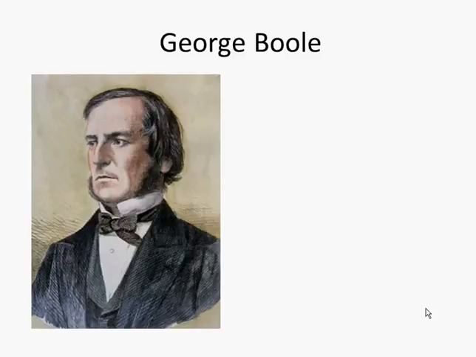Well, they get their name from George Boole, who was a mathematician around in the 1800s, and George Boole appreciated maths in its simplest form: the fact that something can have two states, either a 1 or a 0, or a true or a false, or a yes or a no. And we've already talked about the Boolean data type, and we know that it can only have two possible states, a 0 or a 1.